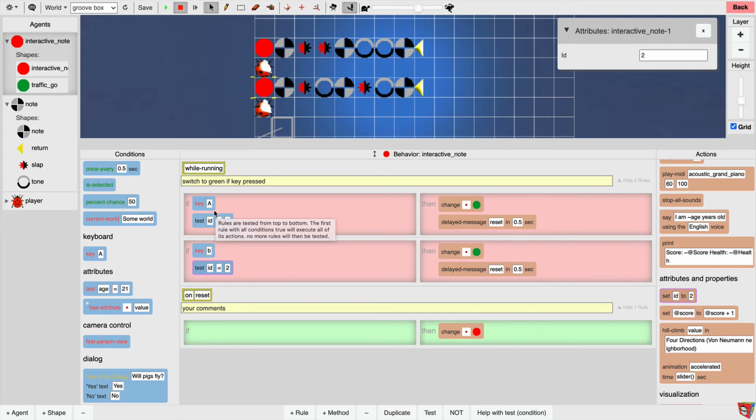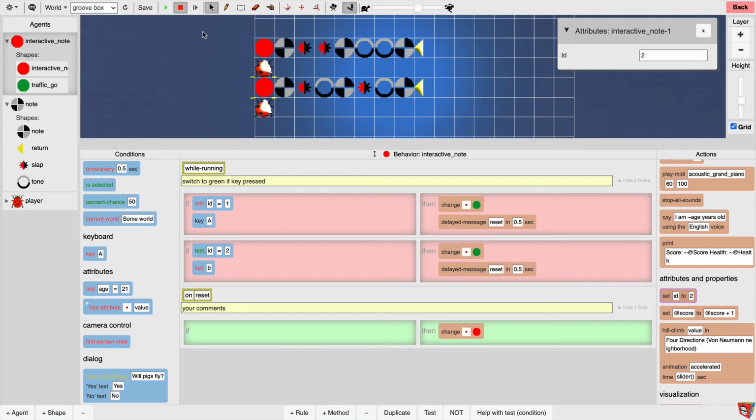Well, one thing we could do here, and it doesn't really matter, it's going to be the same thing, but for the sake of debugging, I'm going to move this test condition to be the first one, so that I can actually find out if the logic does work. So if I select my first traffic light, I can see it says, yeah, for this one, ID is 1, this would be true. And if I then at one point pressed key A, it would change to green. But for the second one, we can see this test would be false, but this one would be true. ID is 2. And if I press B, this should change to green.